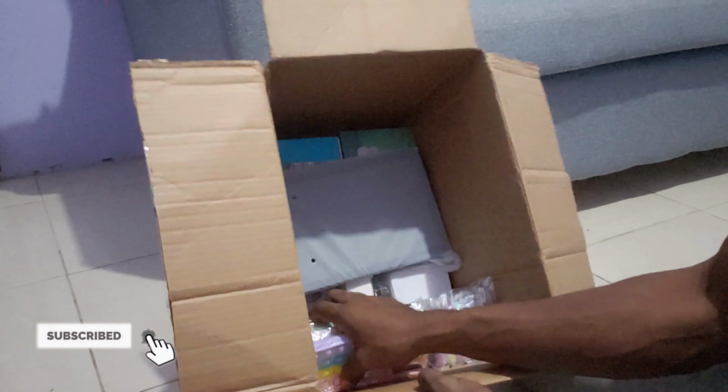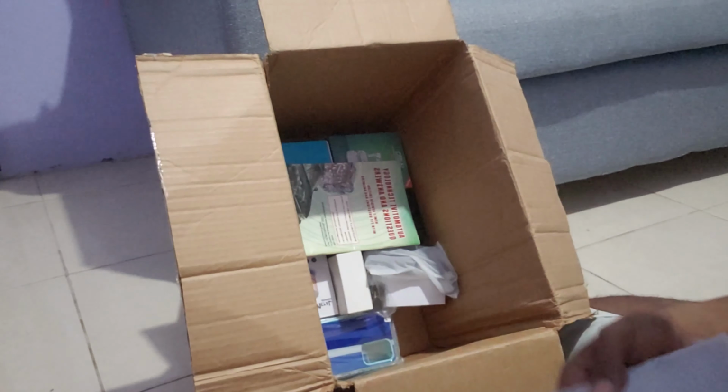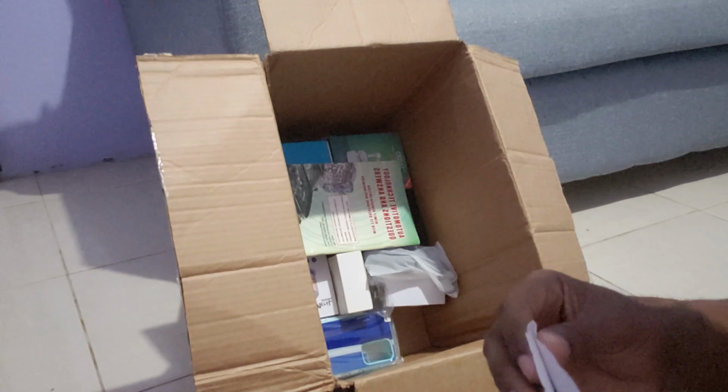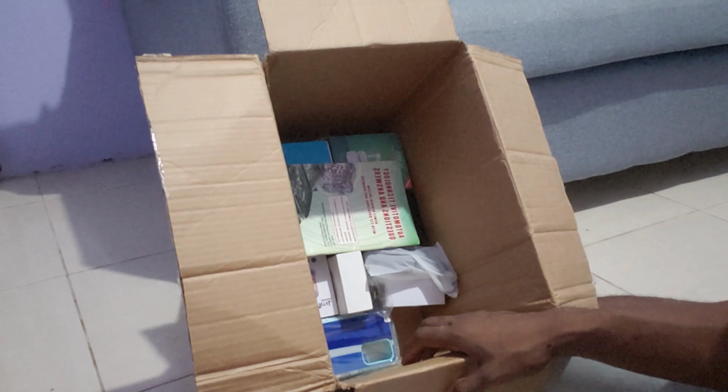I have speakers, nice and loud. You know, metal speakers at that. I don't know, plastic is metal. And I have phone cases. These are not on my business page as yet, because I haven't checked how much to price them or anything. This one is being held for somebody. It's a tablet, a tablet phone. I don't know how to explain it, but it uses a chip. So if you don't have Wi-Fi and your children are doing online learning and stuff like that, simple thing, just get a digital SIM, put it in it, add service to it, and you're good to go.